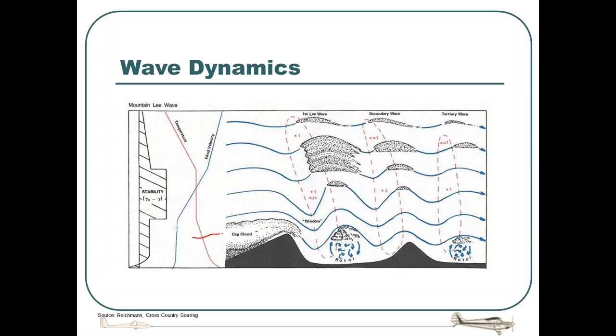Here is just a little diagram of how this all works. You've got wind coming in from this direction, hitting this mountain over here, dropping over the back, dropping down, hitting the ground and being bounced up again, creating the rotor over here as it rolls over, and going down again, hitting the ground and bouncing up, following the mountain shape.